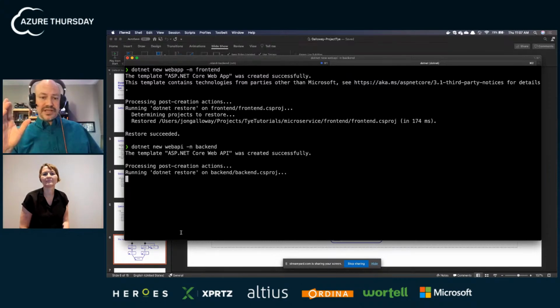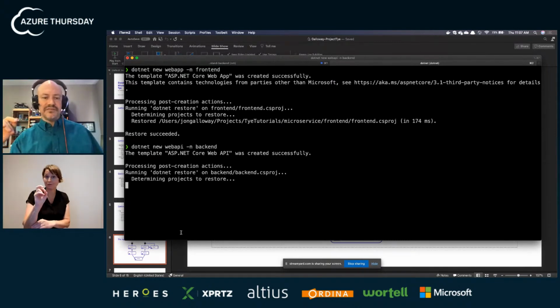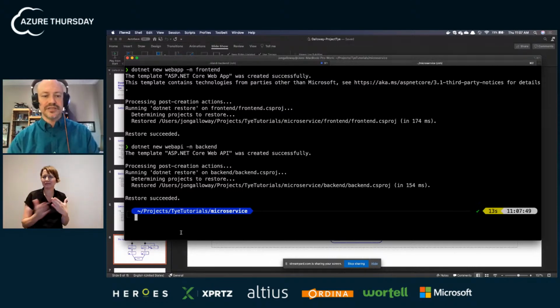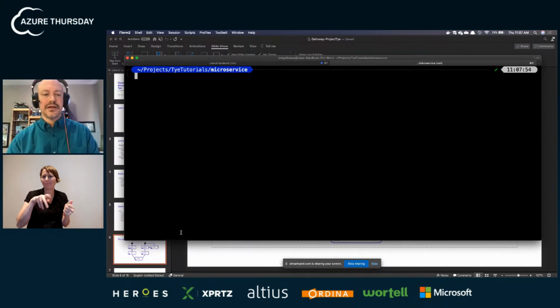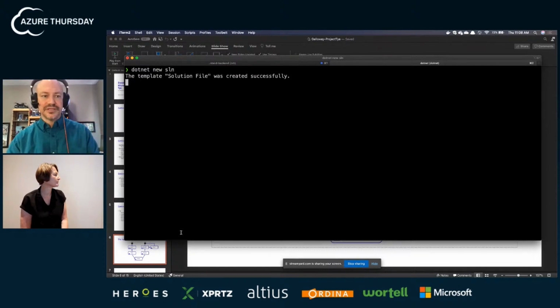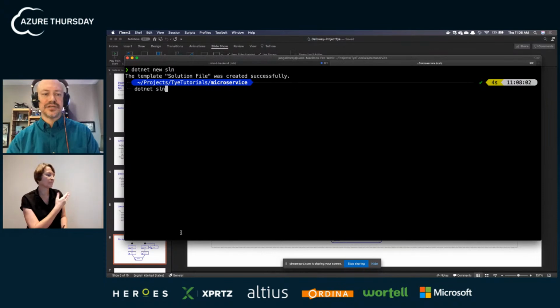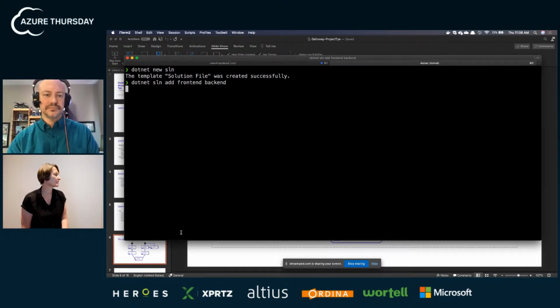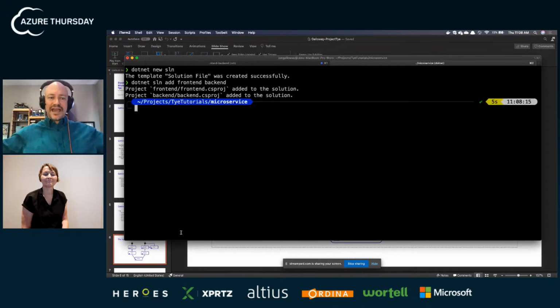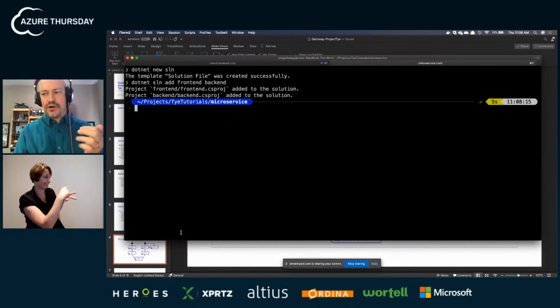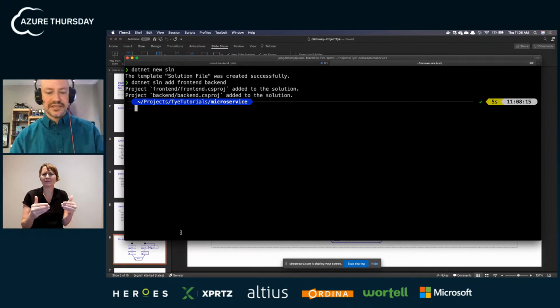And notice I'm not doing any Docker, I'm not writing any YAML at all. So I've got a front end and a back end. And then I'm going to do the very simple thing, create a new solution and add both of these to it. So dotnet new sln. And then we're going to add both of those things to it. So we'll say dotnet sln add frontend and backend. Beautiful. Now, I haven't actually done the work to make the two of them talk to each other, and that would be relatively straightforward. In the front end, I would point at the back end, etc. But let's pretend that I wrote that code. Hopefully, you believe that I could actually write that code.